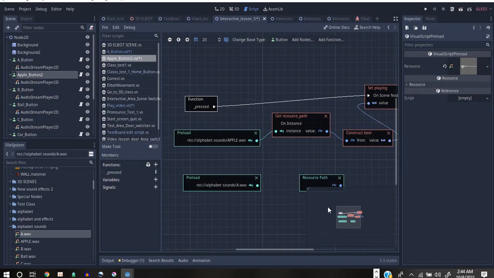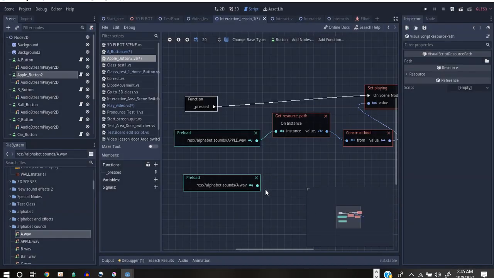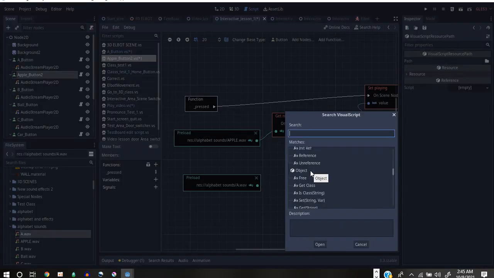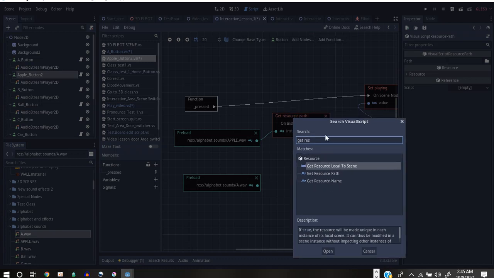Okay, I think it's get resource. Let me use get resource there. So if you look at here, get resource path.